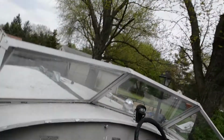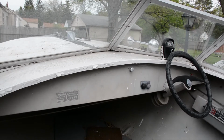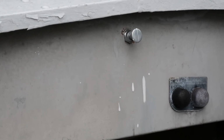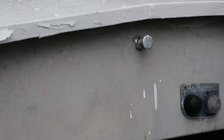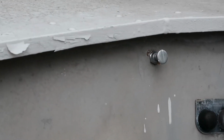Another thing I want to do is this instrument cluster here. It's quite boring, I should say, or lack thereof. So what I want to do is, again at work, I work at an old boat store, they have a whole bunch of old gauges and stuff. I'd love to see if I could buy one of those, mount it there.